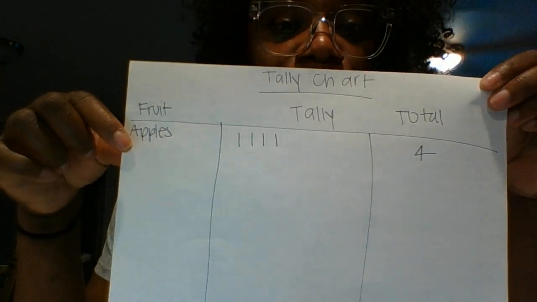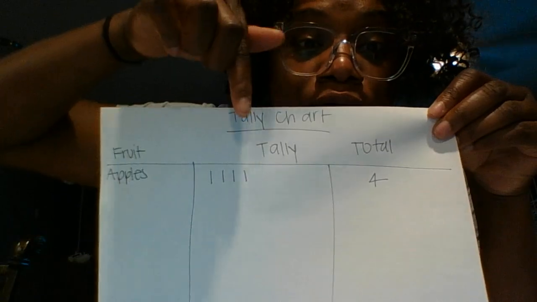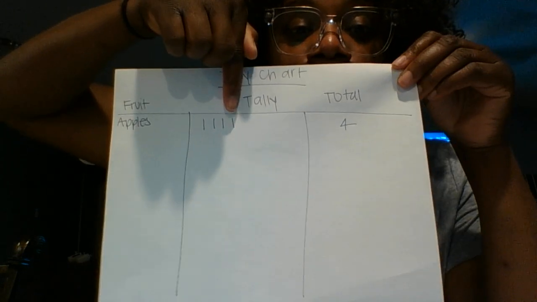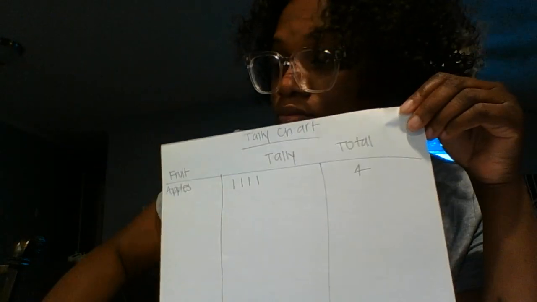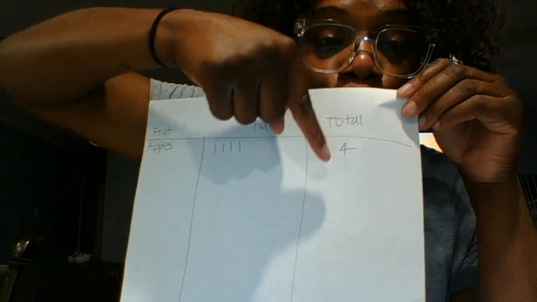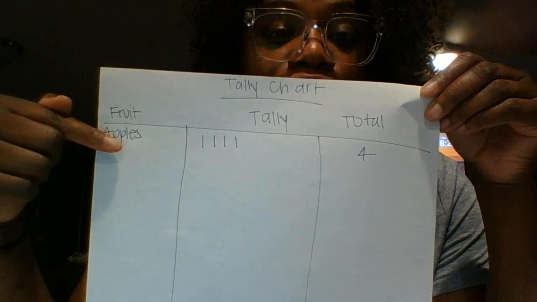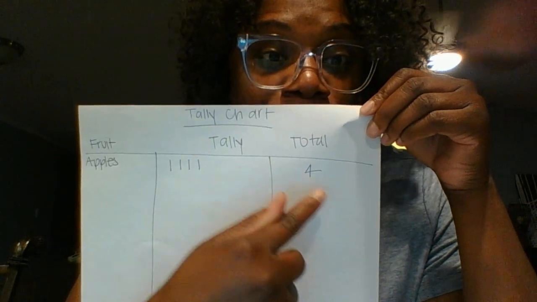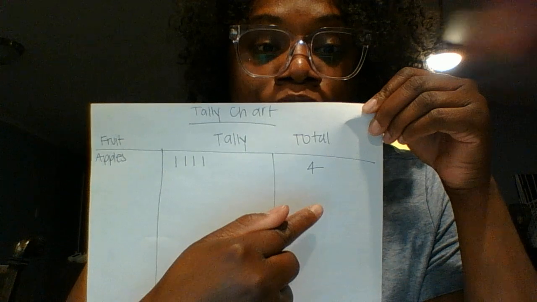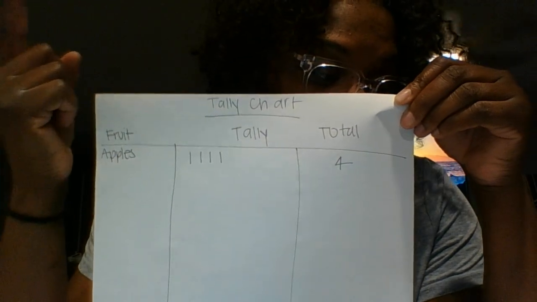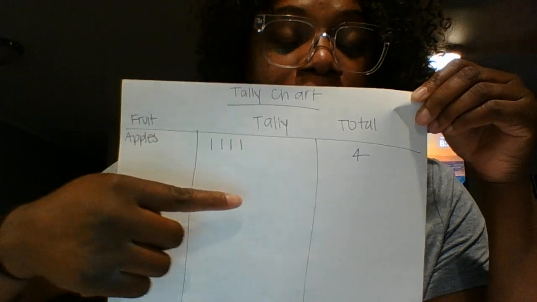So, if we look at one example of our tally chart, we start with the first fruit, which is apples. For apples, we have 1, 2, 3, 4 tallies, which equals 1 vote for each tally, as in our previous chart. So the total number of tallies for apples is 4. This is the first row, or the first line, of favorite fruits, the tally marks, and the total. What the student will then do is input the data of the bananas, the grapes, and the strawberries in the other spaces provided for the tally chart.